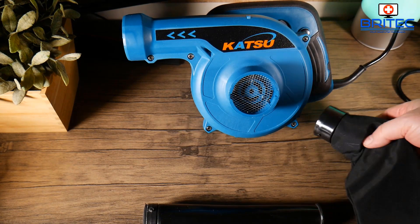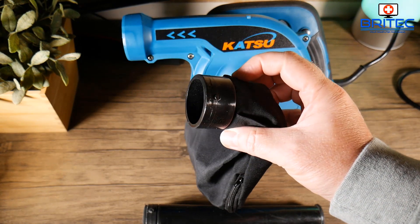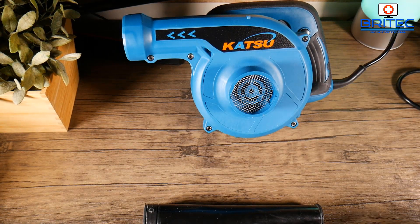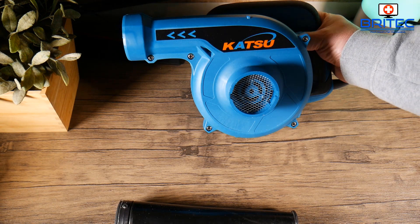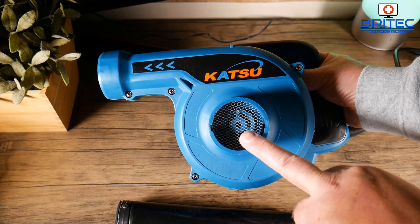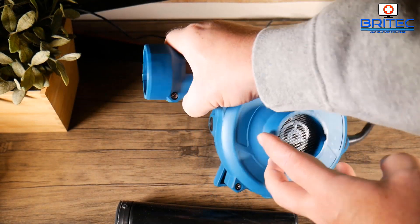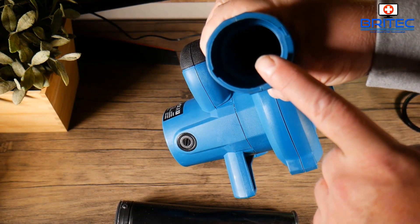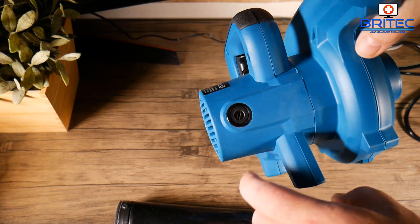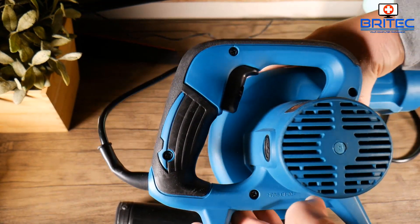This bag here is used for the hoover mode - you can put it on the front and then put the sucker on the side where the little mesh is, and it will become a hoover. But we're not talking about that in this video - we're talking about using it as a blower to blow the dust out of a computer. You must keep the side clear when using it as a blower, because that's where it sucks air in from the outside and blows it out through the front funnel to clean out all the dust and debris.